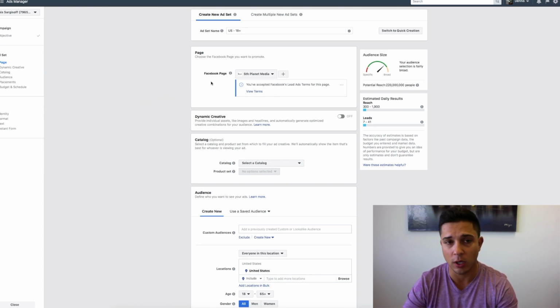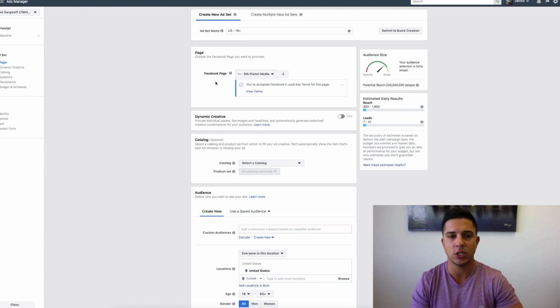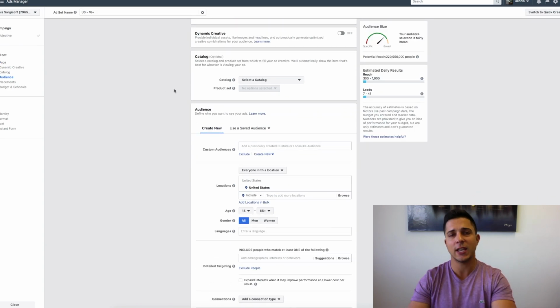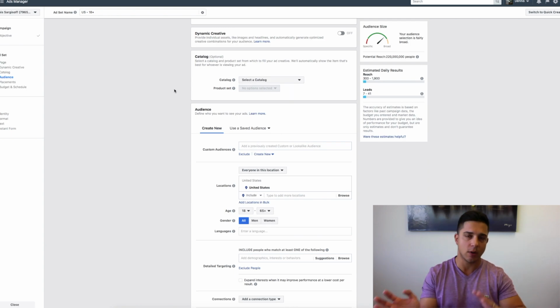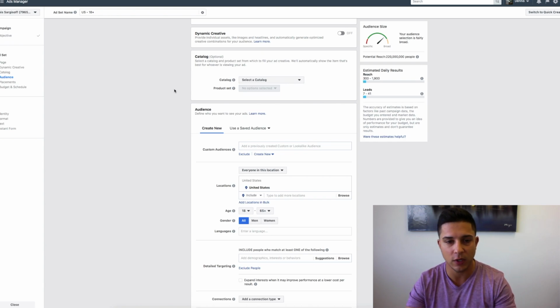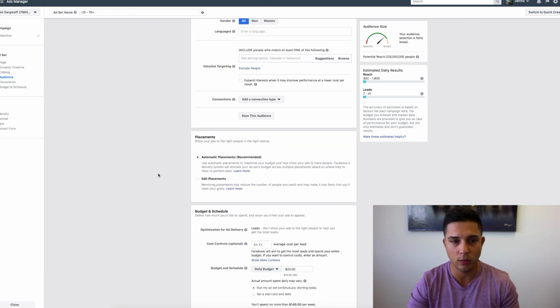Here you're going to select the Facebook page you want to promote. Most likely you may only have one page. If you have multiple, make sure you're selecting the correct page that you want to promote. So here we're just going to use this example, that's my social media marketing agency, and click that page and scroll down. We're not really going to get into the targeting here today. That's something for a completely separate video. Obviously it's very client specific and very campaign specific, but just for the sake of the video we're just going to skip the targeting completely and continue to scroll down.